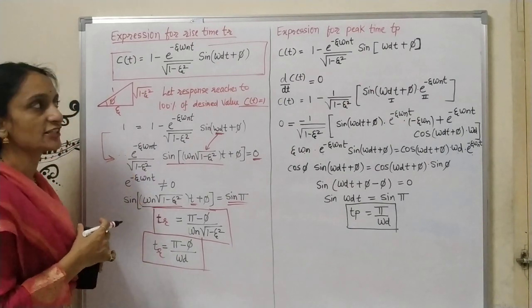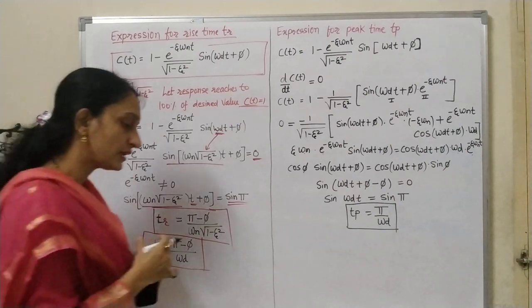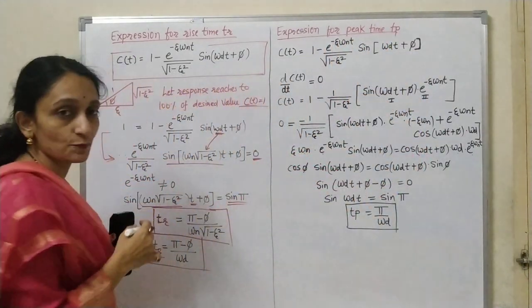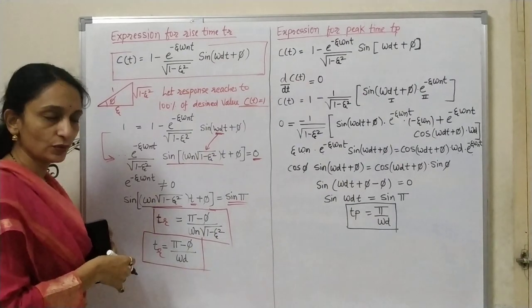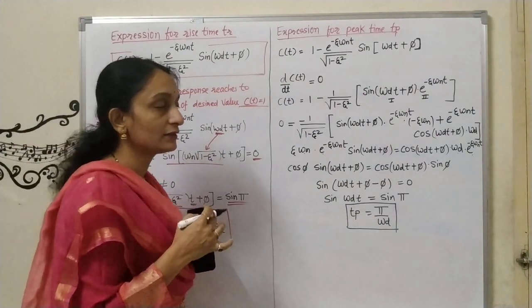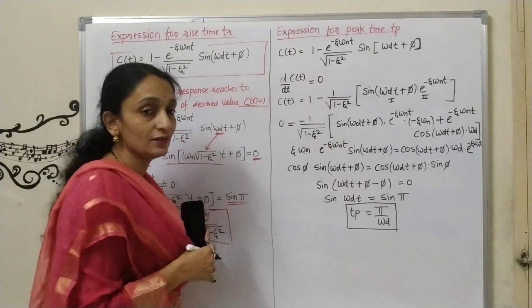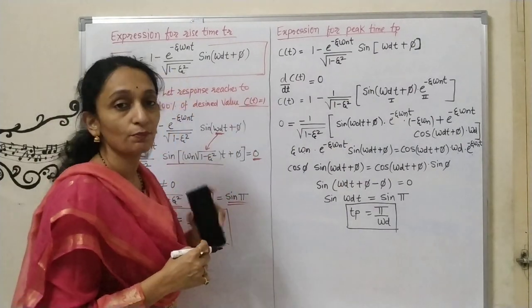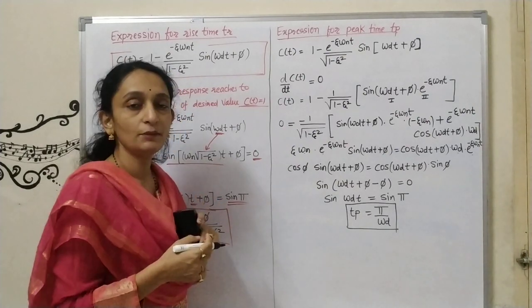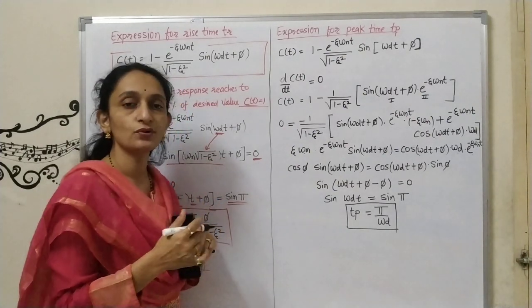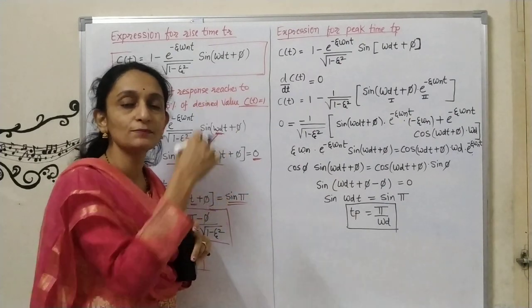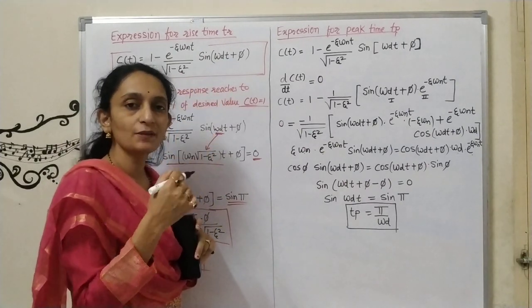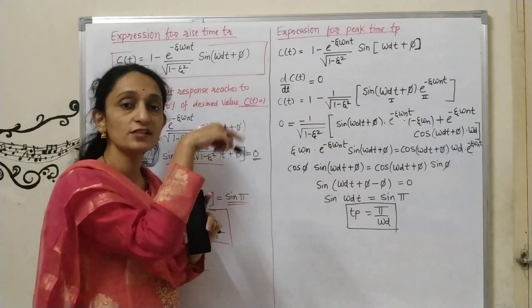Then next we will see the expression for peak time TP. When we are deriving the formulas for all these time response specifications, that is TR, TP, first of all you have to remember all the definitions we saw in the last lecture. Just now we have seen rise time TR, now we will see peak time TP. What is peak time TP? It is the time required for the output response to reach the maximum value. When I say the maximum value, I am considering the first peak overshoot.